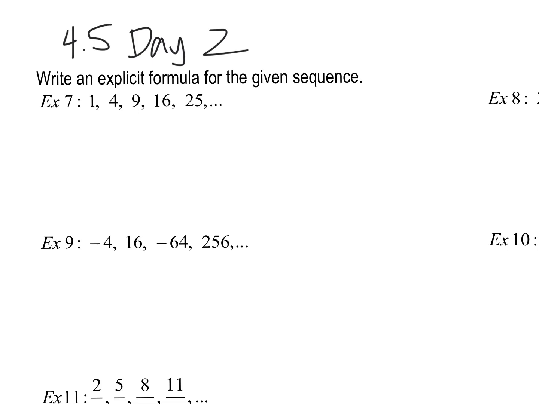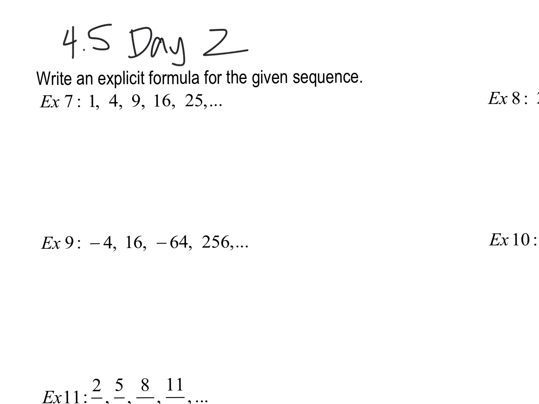Anyways, write a formula for the given sequence. So very first thing you want to do for these is, first of all, see if you can identify whether it's arithmetic or geometric. You should be pretty familiar with that by now, but looking at these first two terms, I'm thinking, okay, to go from 1 to 4, that's plus 3. Is it plus 3 again? No. It'd be plus 3, plus 5, plus 7, whatever. Not arithmetic, so I can't use a formula for that.